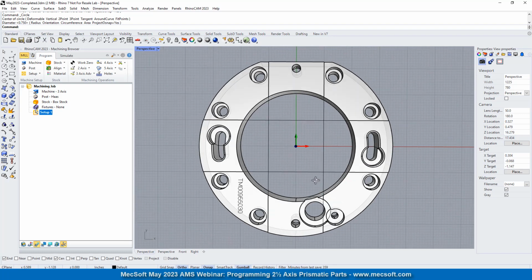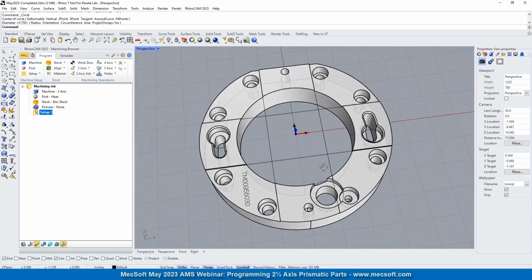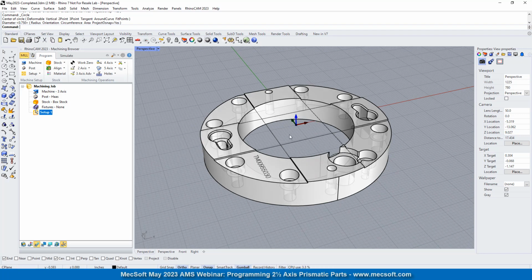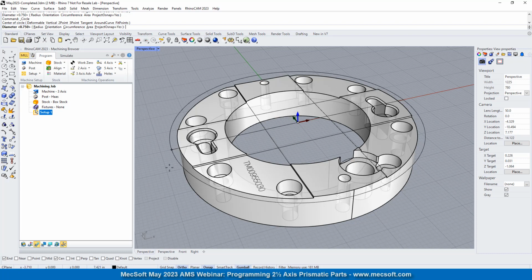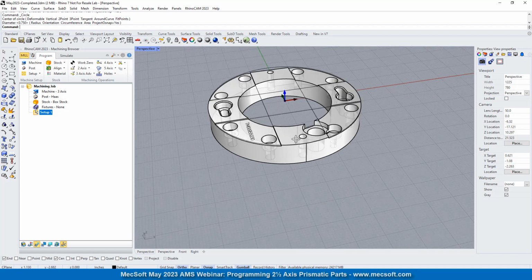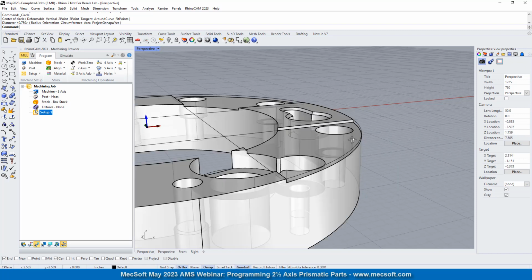Now let's see if we need any more geometry. Okay, that looks pretty good. We may want to have a perimeter diameter. We can throw that in. I'm not sure if we'll use it or not, but let's go ahead and put a circle in. We're going to do it from the center out. Okay, so we've got that circle in there. You can see that.